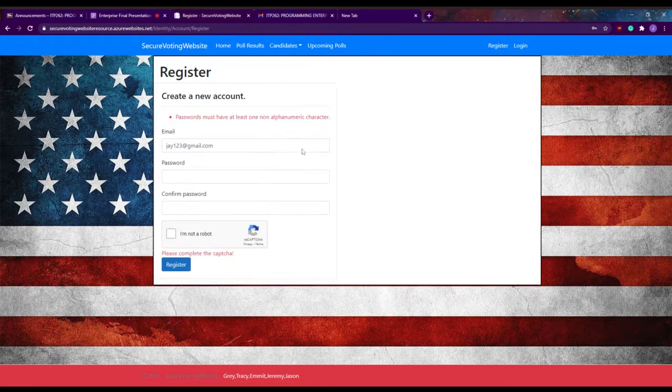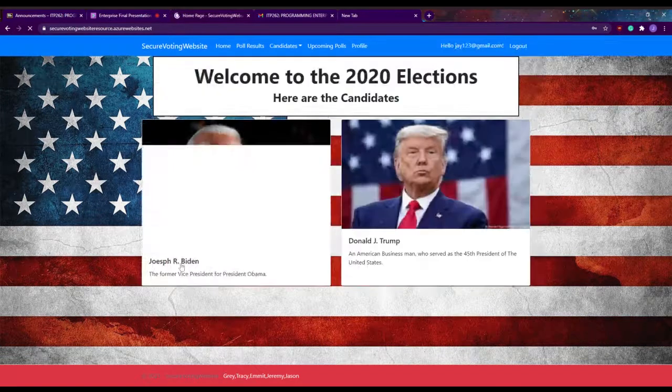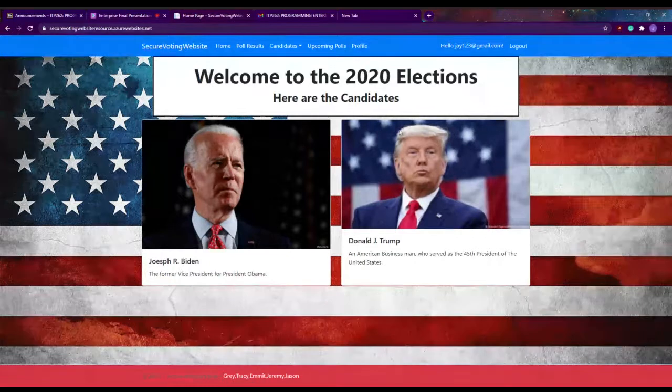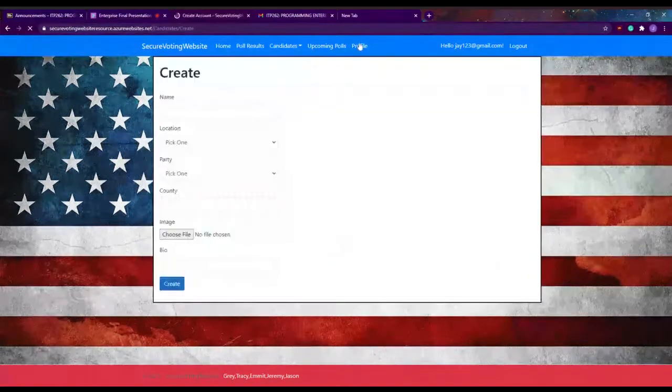We can register. And if we register wrong, then we still get an error message. And how it works. And as you can see, we can go to our profile here.